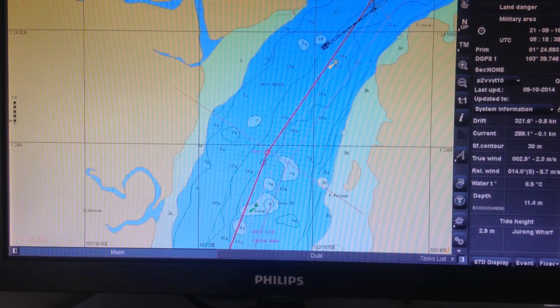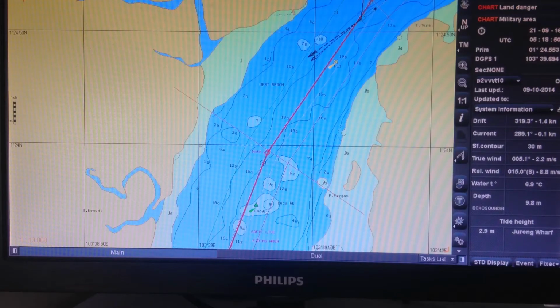Port 5, port 5, right on port 5, sir. Port 10, right on port 10, sir. Jib, jib, rudder midship, sir.